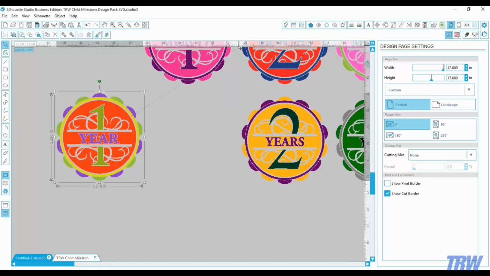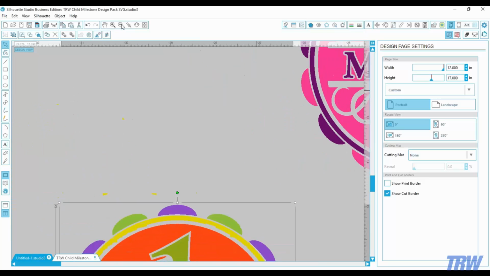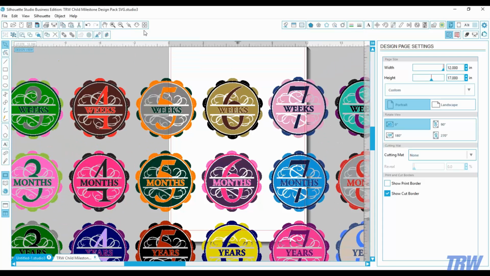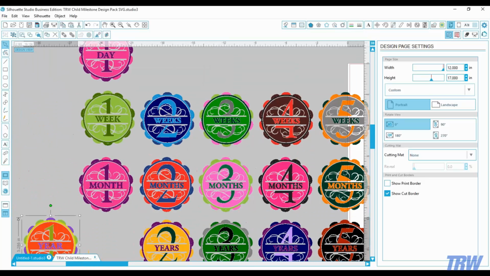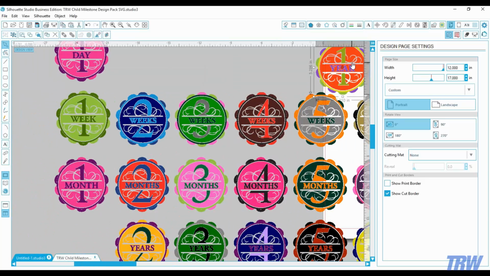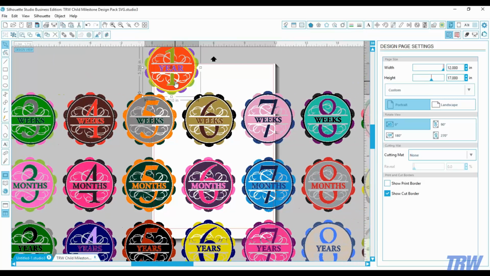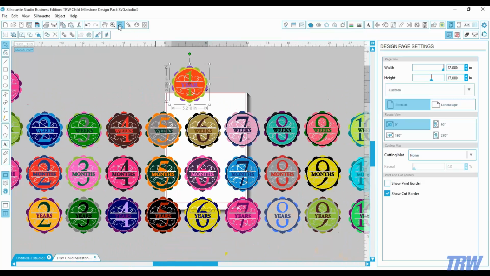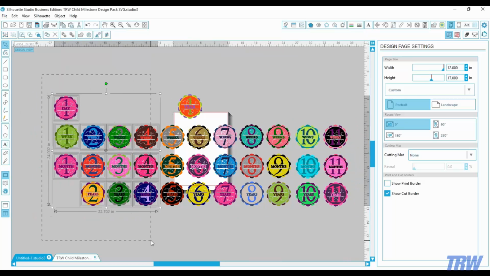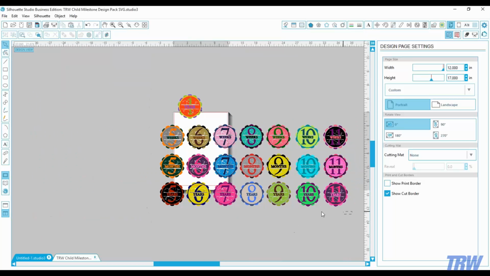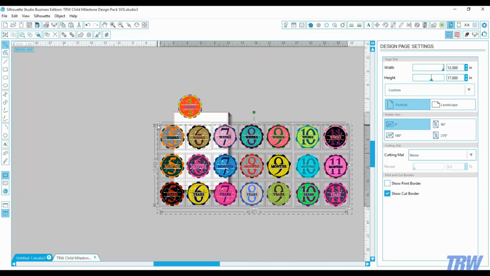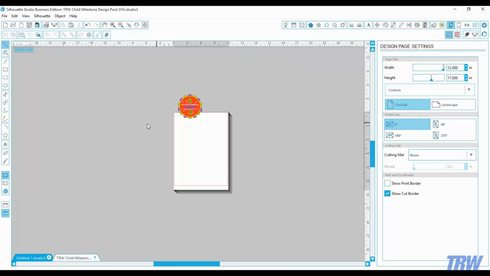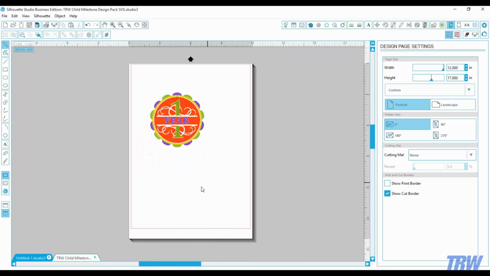And then I'm going to unzoom. Not select zoom. I'm going to zoom out. I click that to see my workspace. I'm going to bring this over here and bring it closer to my workspace so I can use it over there. Now I just need to grab all of these and delete them. Since I have this saved on my computer as an SVG, I can reopen it. You definitely want to make sure you have it saved as an SVG so you don't lose all of those. But I want this out of my workspace, so I got rid of that. Now I have my 1 year here in my workspace.